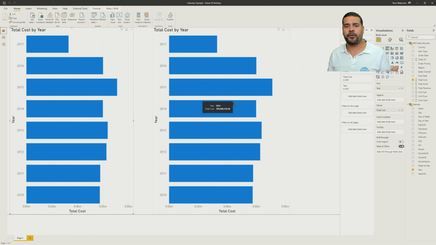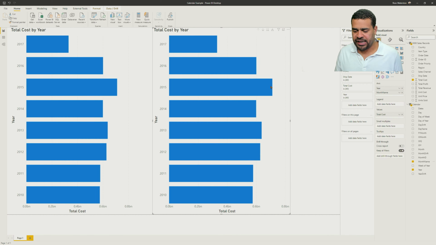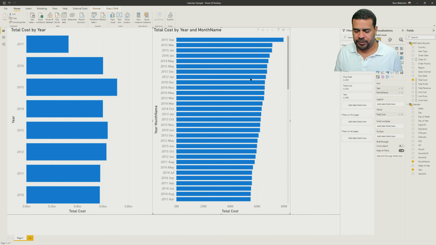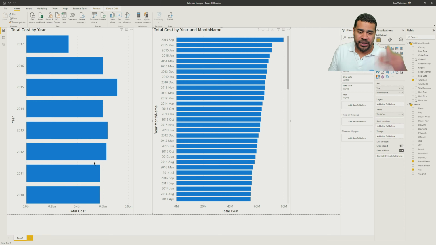So if I say for one of them, I want you to be in years, it's in years. If I come here and I say, I want you to be in years and months, we can do that. We can then expand that down, couldn't we? Okay, so we've got years and months. So we can see how we can start to piece together a calendar and what that needs to look like.